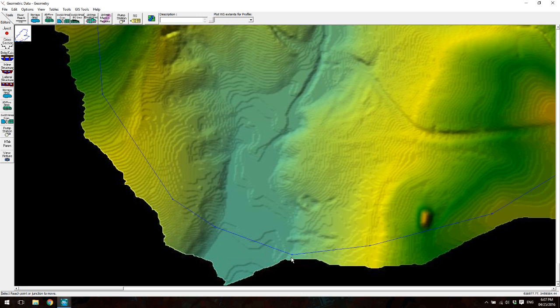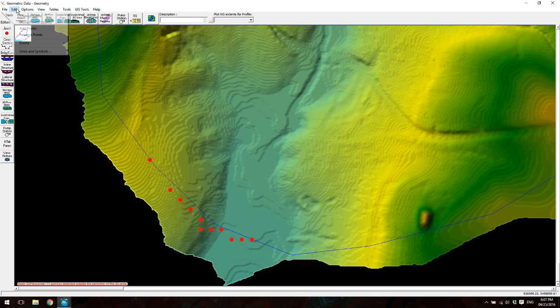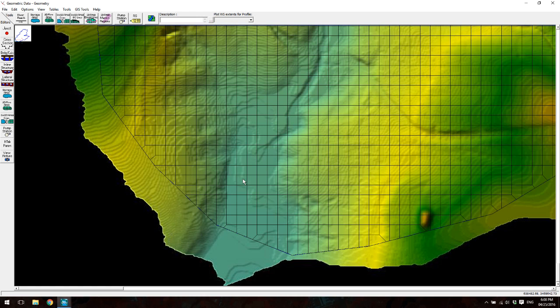So it's nearly, I think it's okay now. So after that you have to check it. Okay, so when you edit your mesh, edit your 2D flow area, you have to compute the mesh again.